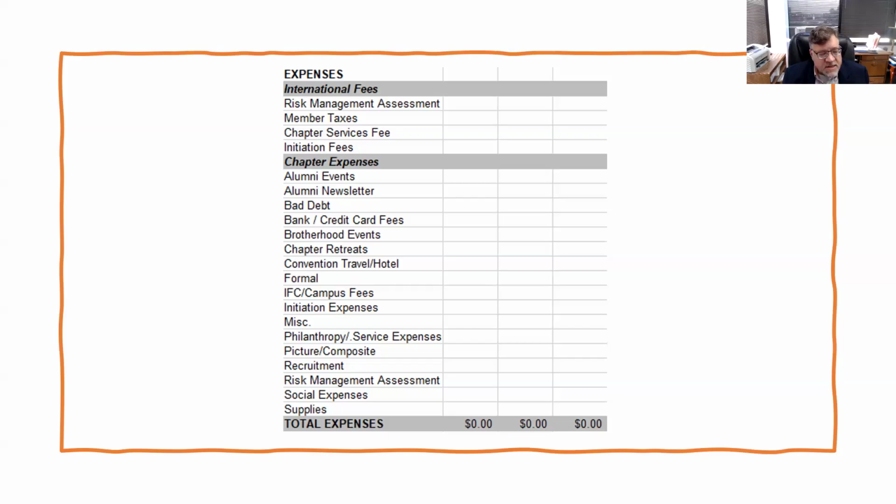Honestly, if you're a housed group, it's probably going to be very similar to the member tax. And really, I can't tell you for certain because I get an invoice from our insurance company, and then we divide it up equally among chapters based on the membership reports they submitted at the end of last spring, that graduate report that some of you may have worked with Keith Willard on, our director of member services. But we take that number of returning members as reported to us, give that to our insurance company, and how many houses we have, and they tell us here's what you have to pay in insurance.